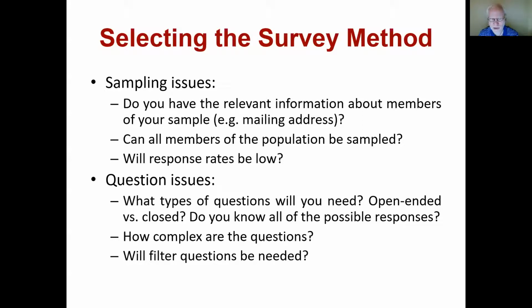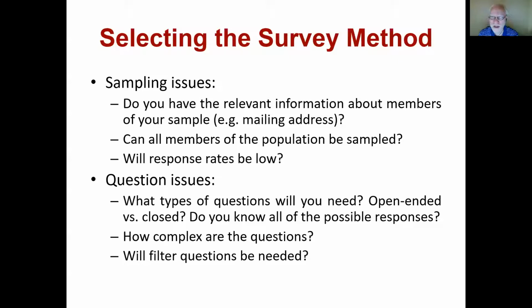And will response rates be low? Different methods have different likely response rates, and different samples have different likely response rates. For example, we talked about how mail surveys can have very low response rates because some of the mailings will get lost on the way. Some people, once they get it, aren't going to complete the survey. Some of the people who complete the survey will forget to actually go mail it. And then some of the people who actually try mailing it back, it'll get lost in the mail. And so the number of surveys that get back to you can be quite low.